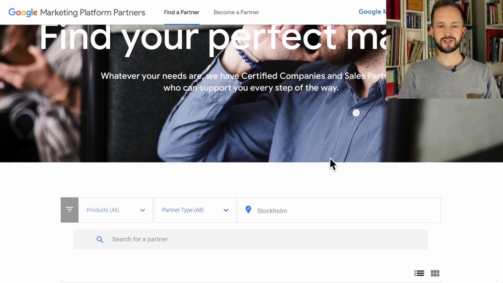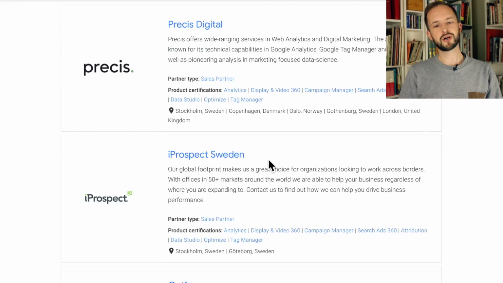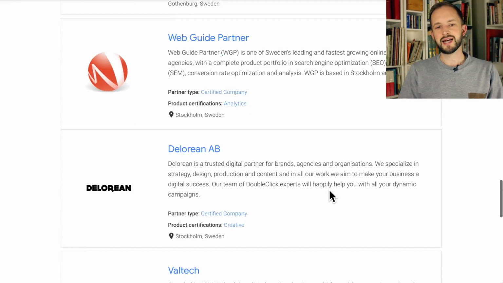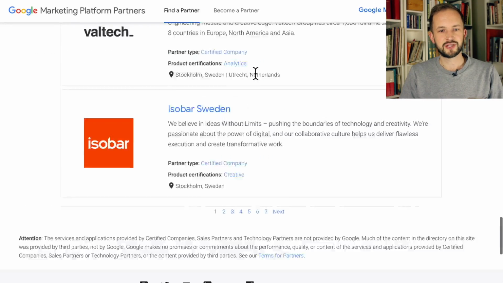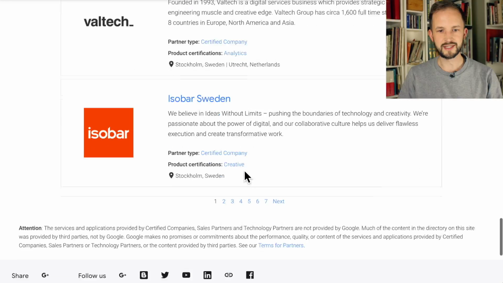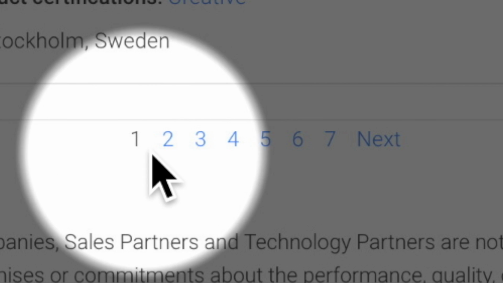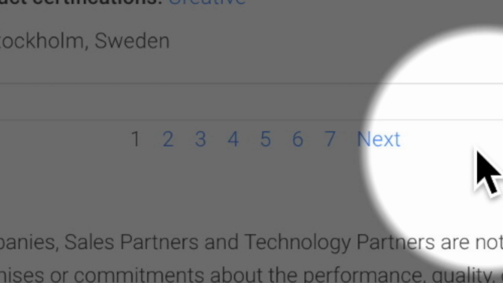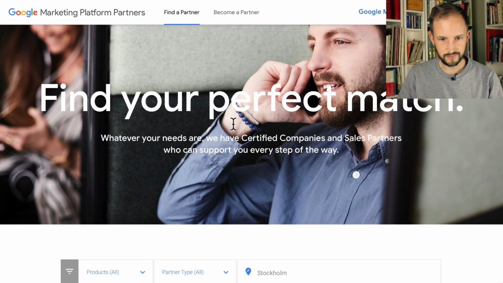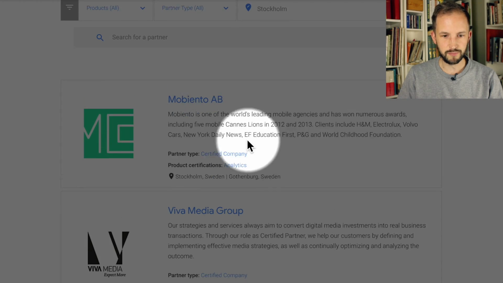Last time we went to this Find Your Perfect Match page, where we have all the partners that we want to scrape. And we built a small application that could scrape. But we only scraped the first of all these. We never got here to the paginated thingy. We were just here on the first one, but we can click to the second page. And here we get more partners. We want all of the partners.